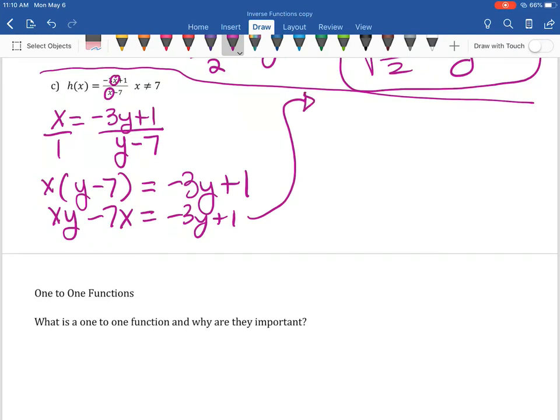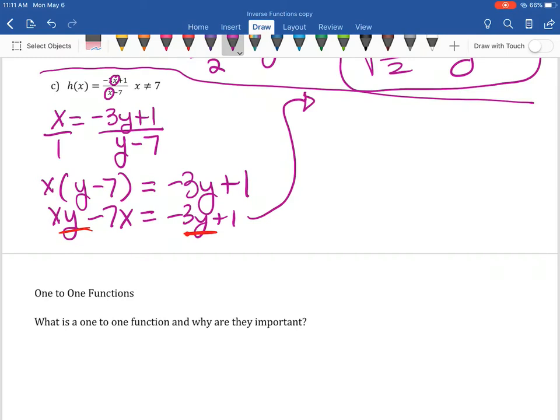Okay, now here's where it gets a little bit confusing. Notice I have y in two different places, here and here. So it gets confusing because if students are trying to solve for y and you have it in two different places, it makes it difficult to see what to do because you have an x in front of that y. So the trick is if you have y in two different places and you're trying to get y by itself, what you want to do is get anything that has a y in it on the left-hand side and anything that doesn't have a y in it on the right-hand side. So we're going to just rearrange this equation so that we get all the y's on the left and everything else on the right.